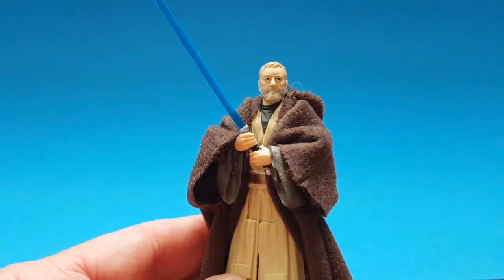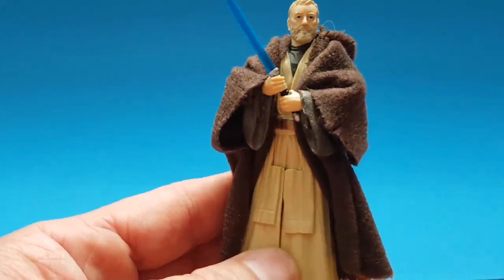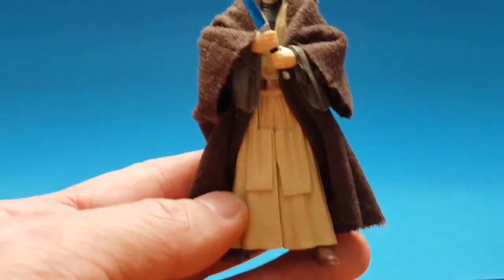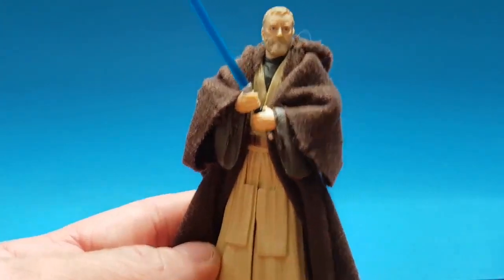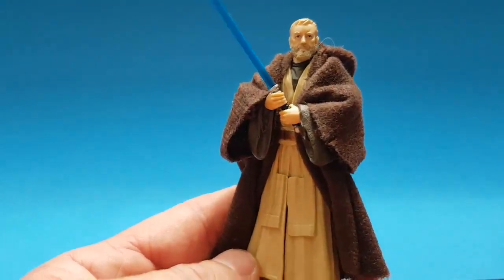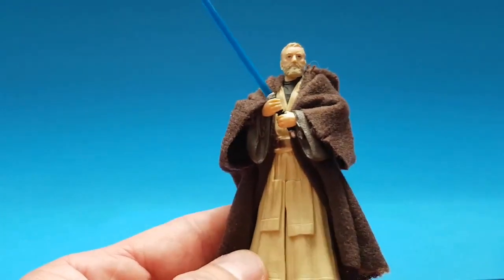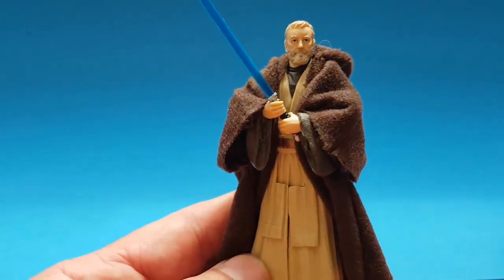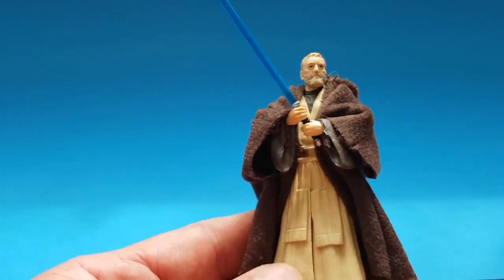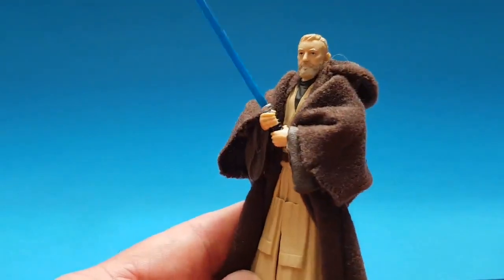The figure itself is just 5 points of articulation. I do plan to update the arms very soon just to make them a little bit more dynamic in the poses it can do. I'll probably keep the legs as they are. I personally like figures that, if they have soft goods, it's one or the other. For example, on this one, if it was soft goods all the way through from top to bottom, I'd go for that. But if it's just top half plastic sculpted, bottom half cloth, I don't really like that combination. So I like the way this one actually looks.